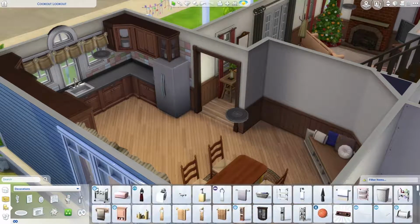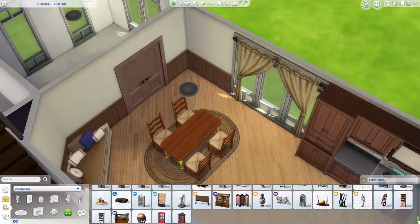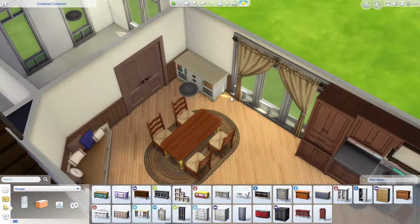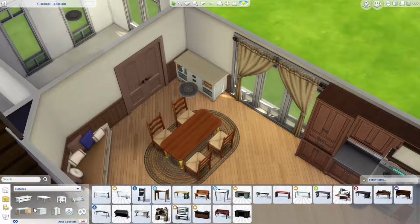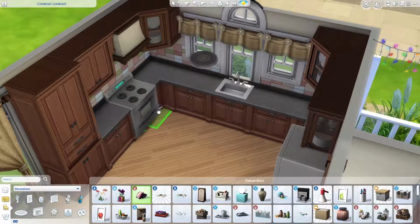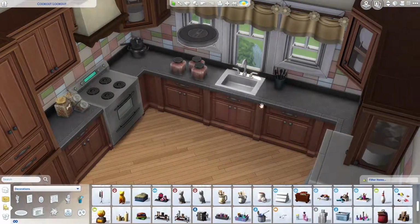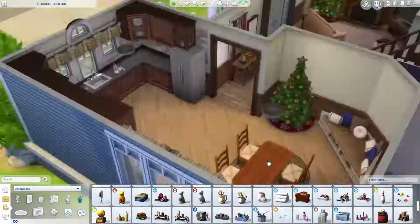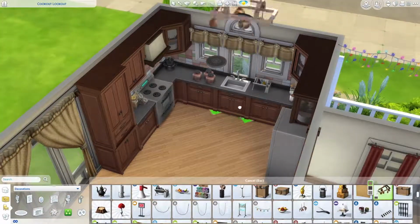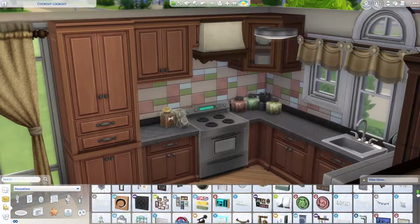So yeah, the kitchen area, we have all the essentials. This is also all open plan, so it's also a dining room. Got a nice little corner sofa thing, which I absolutely love, and I'm really wanting to do a build that has a bay window just so I can put that in. I think I was supposed to do it with this one, but I ended up forgetting in the end because, for the exterior, I was following a picture.